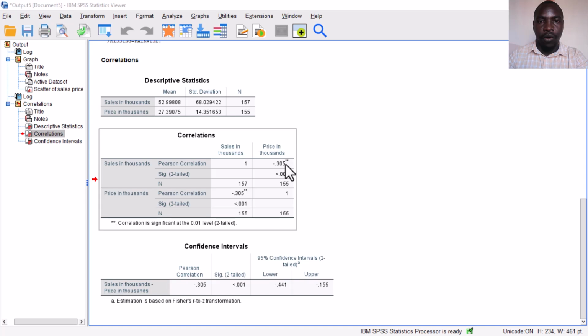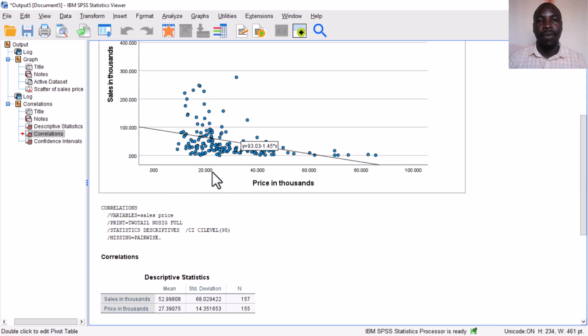So this is the correlation coefficient, which is negative, indicating a negative relationship between sales of cars and their prices. As one of these variables increases, the other reduces. We saw that as price increases, the sales decrease.